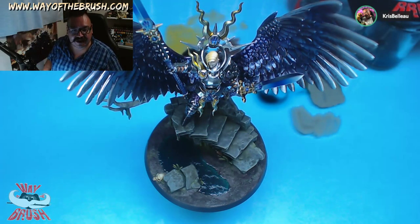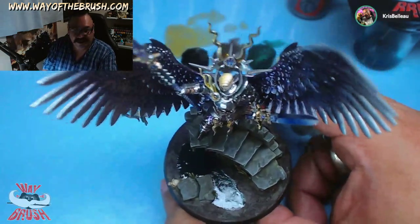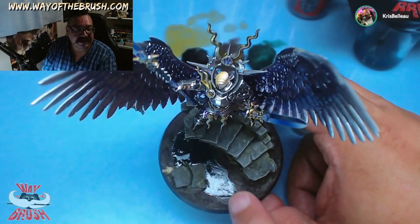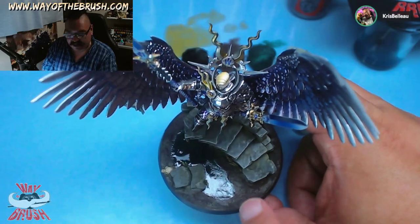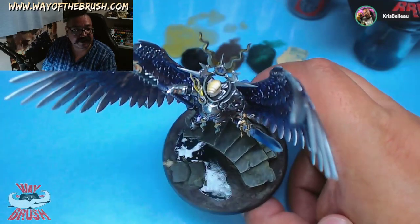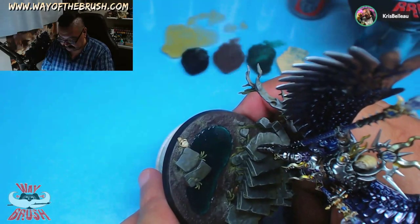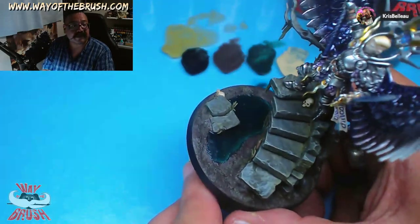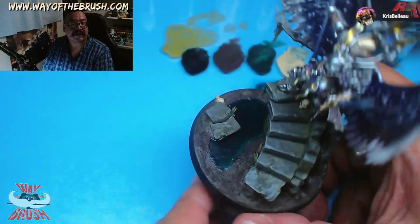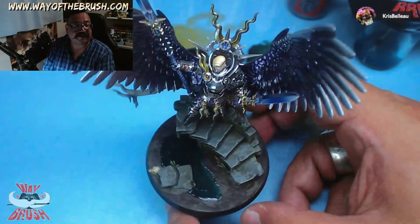What time are we at? Two hours. We hit the two hour mark. Yeah, you can just see that little bit of discoloration. I've never seen that before other than today, but for whatever reason, I think it's the dryer. And then all of a sudden it comes back and goes back to smooth again. So I think it's from the dryer. Why that's occurring, I couldn't tell you. Yeah, look at it, it's already disappeared. It's gone back to smooth. I'm not 100% sure why the Pledge does that, but anyway.